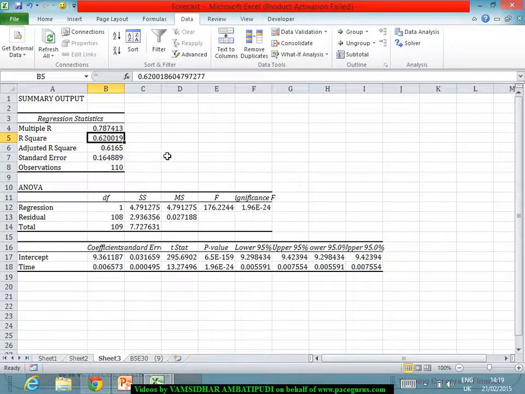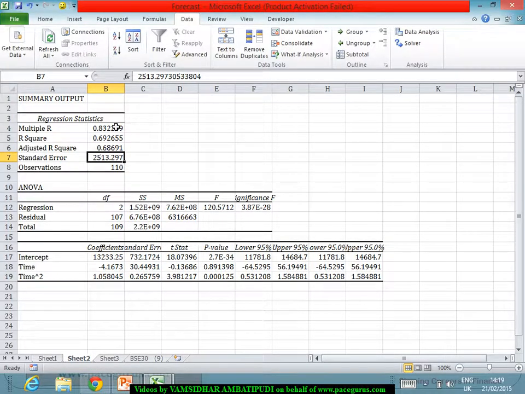So at least in this case, the R squared of this model is much lower compared to the earlier two models. So I'm probably relying more on the quadratic trend model for the prediction rather than the linear or the log-linear trend model. So this is where I'll look at the trend part of it.